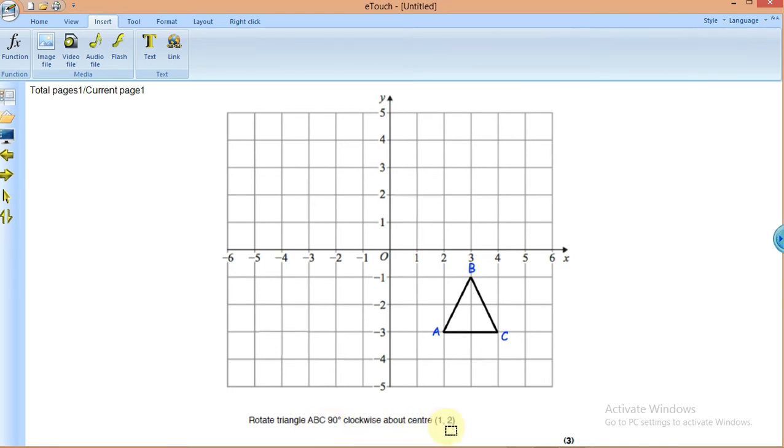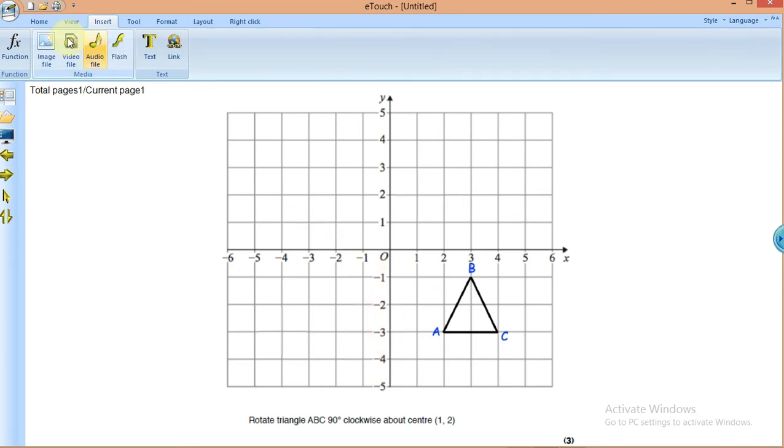Now this is what I'm talking about. Now look at the center of rotation. Now it is (1, 2). So in that case, this label on your Cartesian plane will be useless. So you can't use this label. So you understand what I'm trying to explain from the first question.